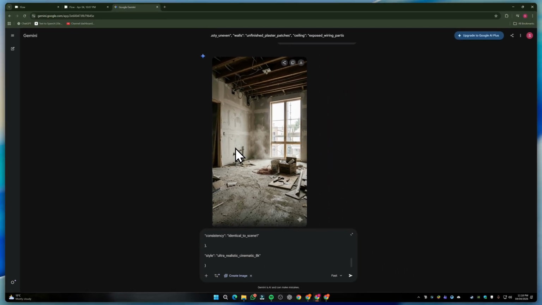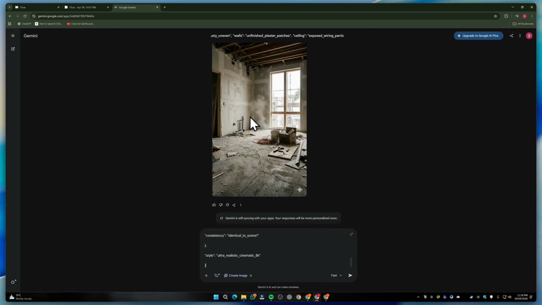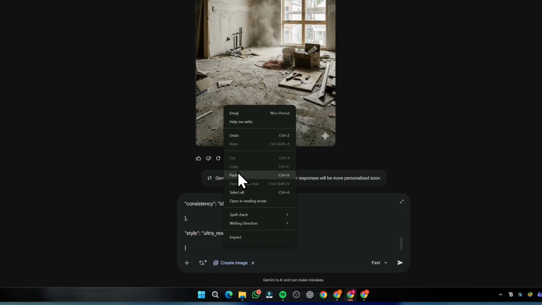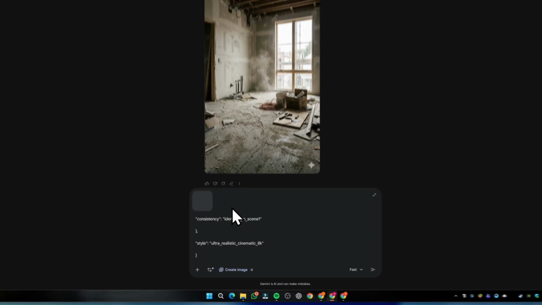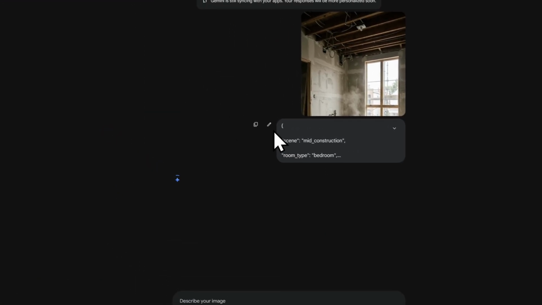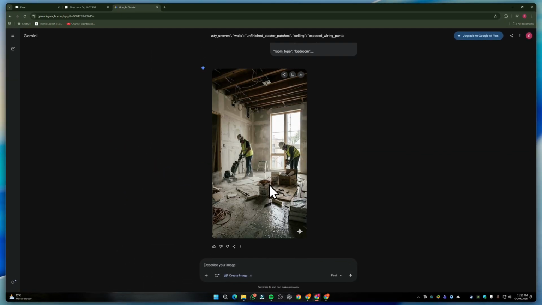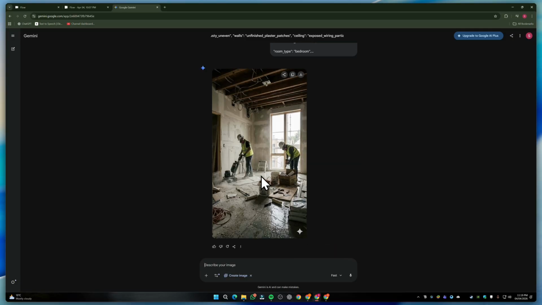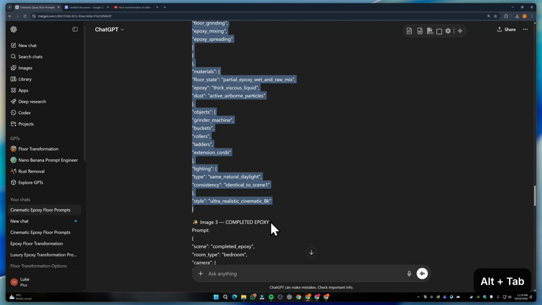And now, very important point, make sure you take this reference image and provide inside of Google Gemini, because we don't want to go ahead and lose our reference image. So our whole renovation will be based on this image right over here. So make sure you copy this image, simply paste it inside of Gemini so that Gemini has the reference. So it's going to go ahead and do the modification around this image, like renovation around this particular image. So I'm going to go ahead and click on submit once again. All right, and this is our second image for the reference image that we provided, and you guys can see it looks absolutely perfect. And then we're gonna go ahead and simply go back to ChatGPT.